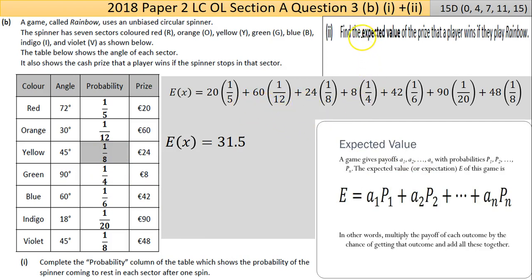Now the second part here, find the expected value. This is not something that I would be familiar with too much. I don't teach limited maths anymore, I teach in a different sector. But the expected value can be found by multiplying the probability by the price. I've put an infographic here showing that. If you know what to do here, happy days, it's easy. If you don't, there's no formula in the math tables for it. This was fairly poorly answered. People did all sorts of different things. But in general, they had the table correct, so they got the 11 marks.